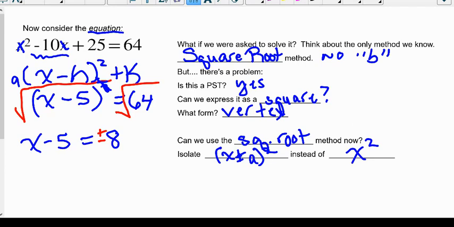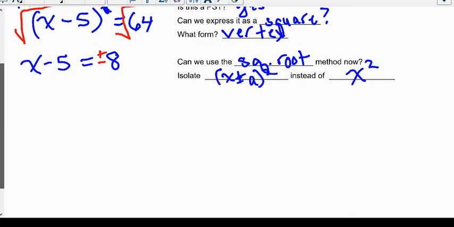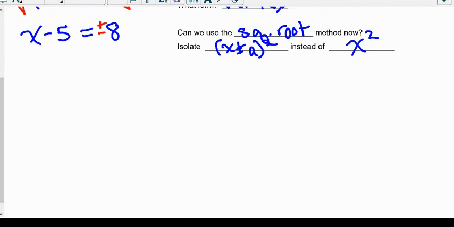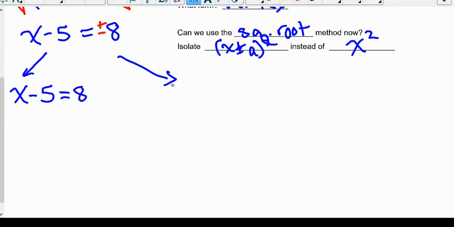Okay, so I'm going to move this down. Sure, we'll see if it lets me. Yay, okay. Go back to getting a pen here. And the trick here is obviously we're going to have two solutions, right? So I'm going to solve this two different ways because x minus 5 could equal 8, but x minus 5 could also equal negative 8.